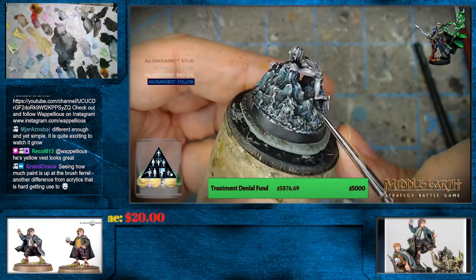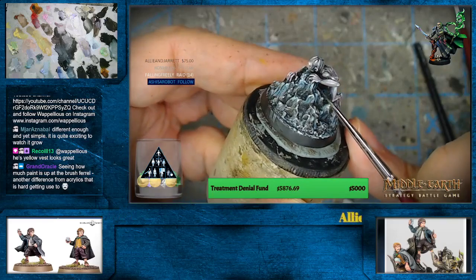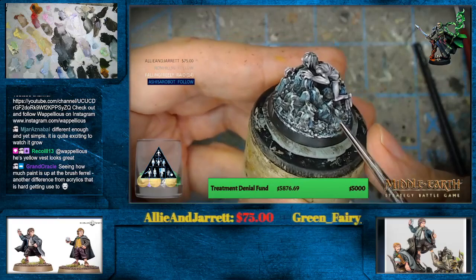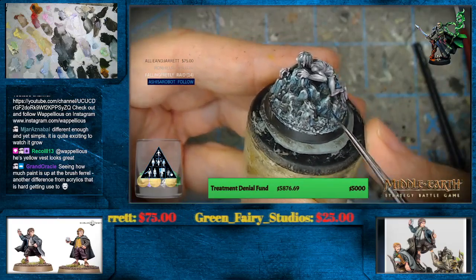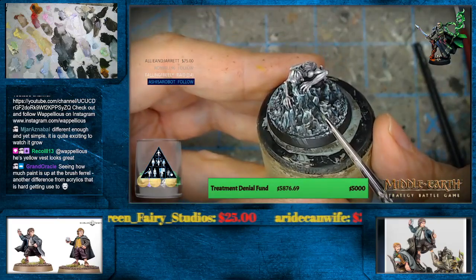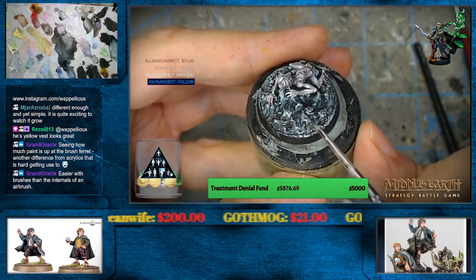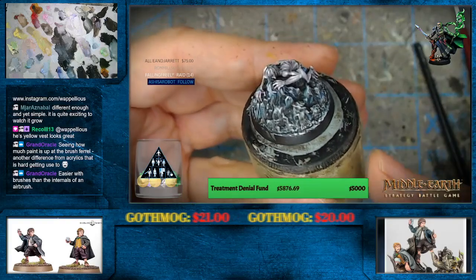There we go. See, we're going to darken this down, right? Basically create a shadow under his arm. Under his hand, anyways. Now, I don't want it to look like ice crystals either.